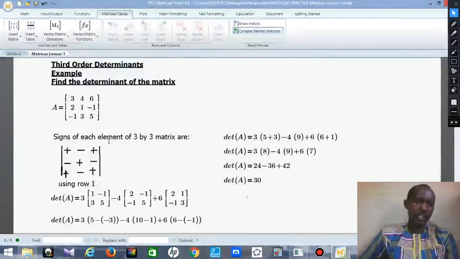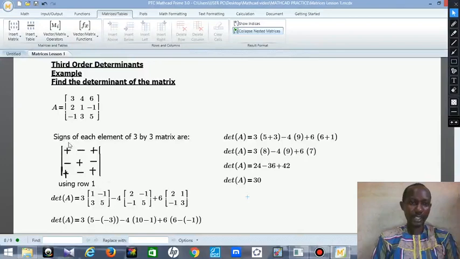So with this, we have come to the end of today's class. I hope you enjoyed this class. It's a very simple thing we did today. Determinant 2 by 2 and 3 by 3 determinant. And we said all you just need to do for 2 by 2 is to cross multiply. Like for example, this one we have here, 1 times 5 minus 1 times 3.